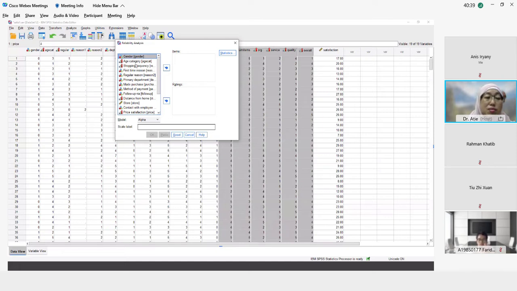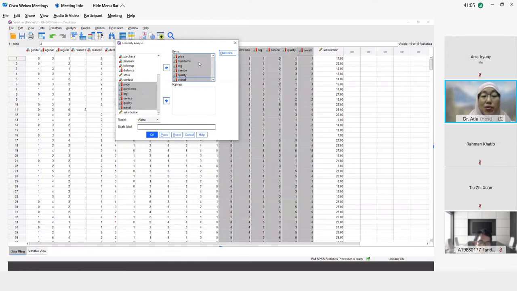Okay, I don't want to see all these labels. I just would like to see the variable name, right? So in this case, we are going to do all these 6 items. I just press shift and then down cursor, and then put it to the right. So all these 6 items I will put in my analysis for the Cronbach's alpha calculation, because I just want to see the consistency of the respondents' answers, okay?